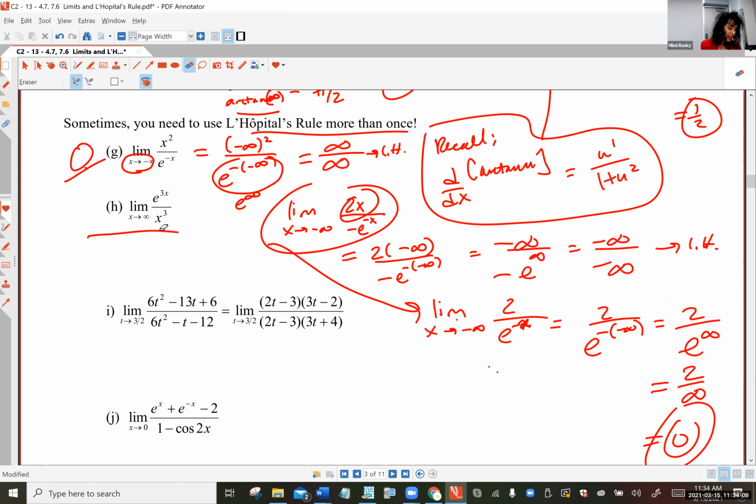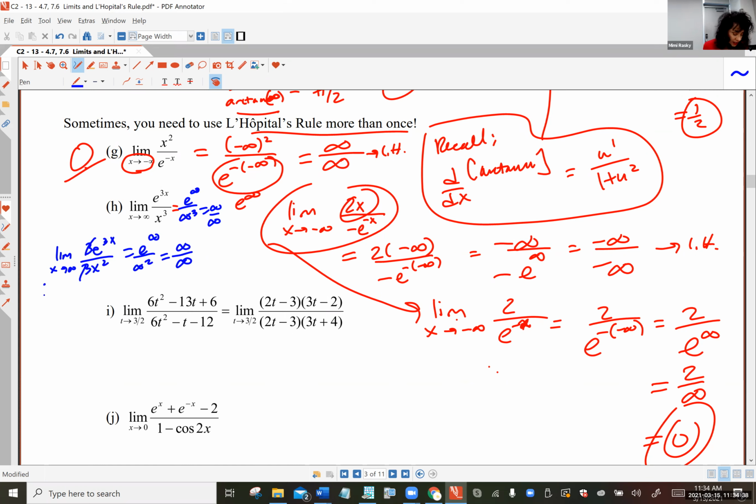So letter H, you're going to need repeated L'Hopital's, like 3 times. When you first plug in your infinity, you get e to the infinity over infinity cubed. But that's infinity over infinity. Go use L'Hopital's. Okay. Take the limit again. I'd take the derivative of the numerator, divide that by the derivative of the denominator. And these 3's can cancel. And then do direct sub. But I still get infinity over infinity. Ugh. Use L'Hopital's again. So I get 3e to the 3x over 2x. Oh man, now what?